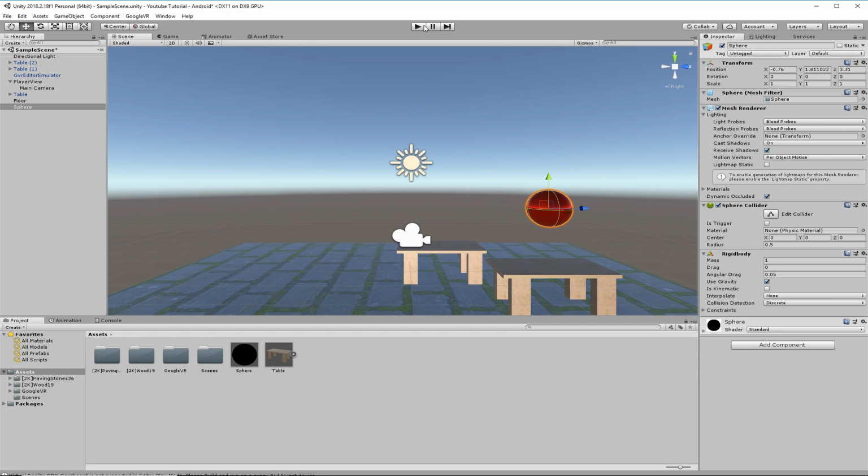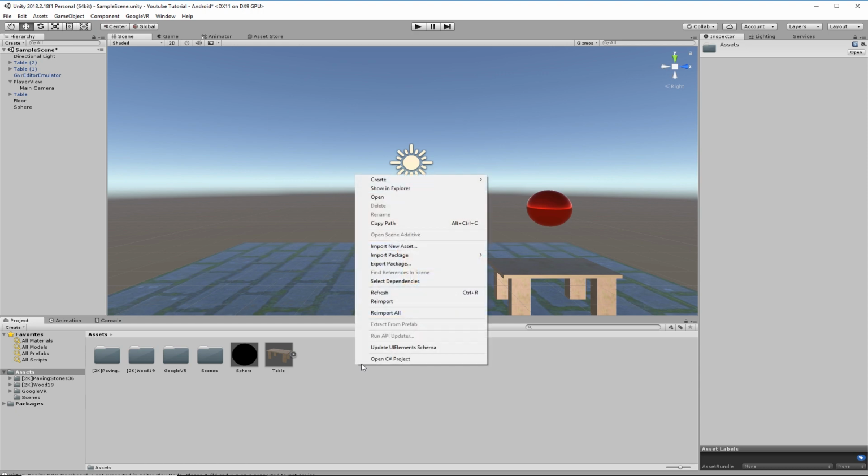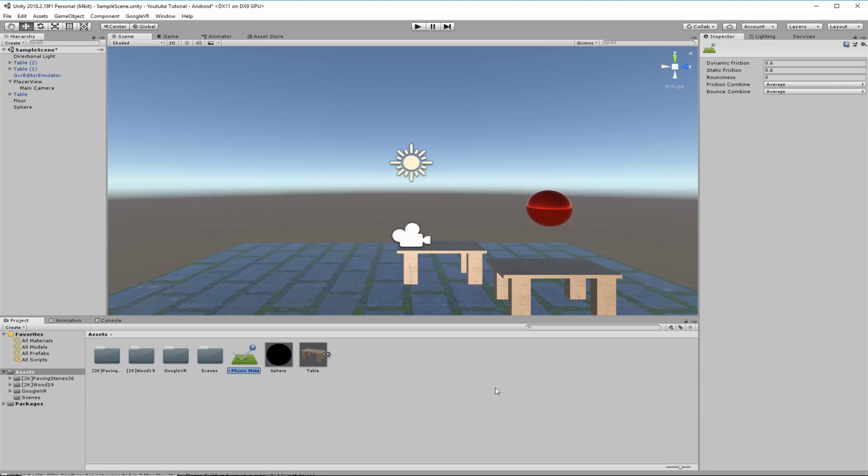So what I want to do is give it a bit of a bounce. So go down to your project, right click, and we need to create a physics material. So go up to create and go to physics material, which is here, and I'm going to call this bounce. And that's a material now which I can apply to the ball.